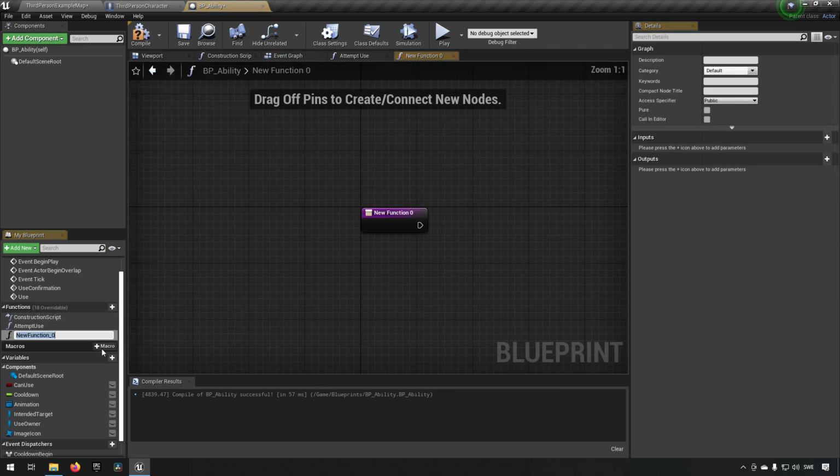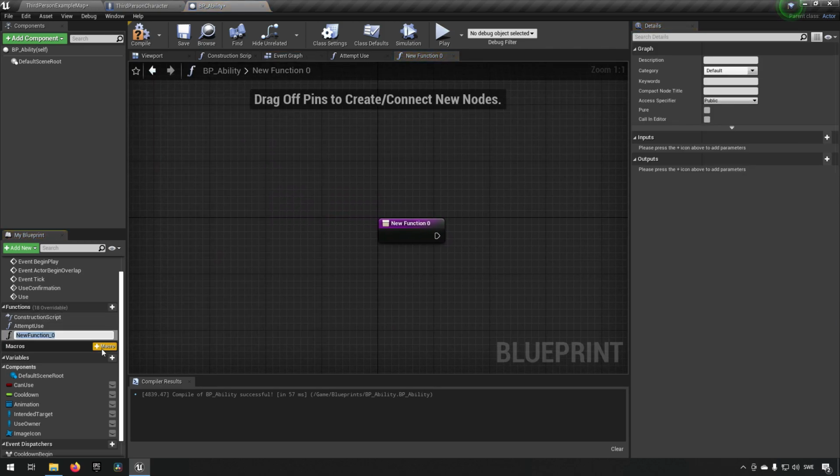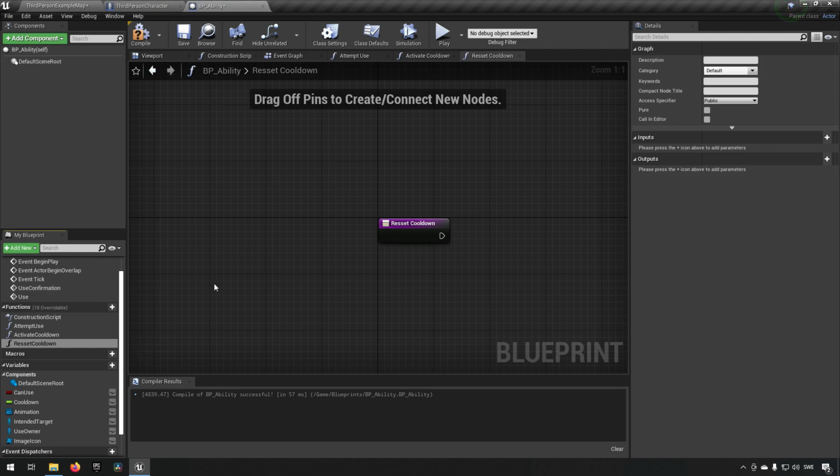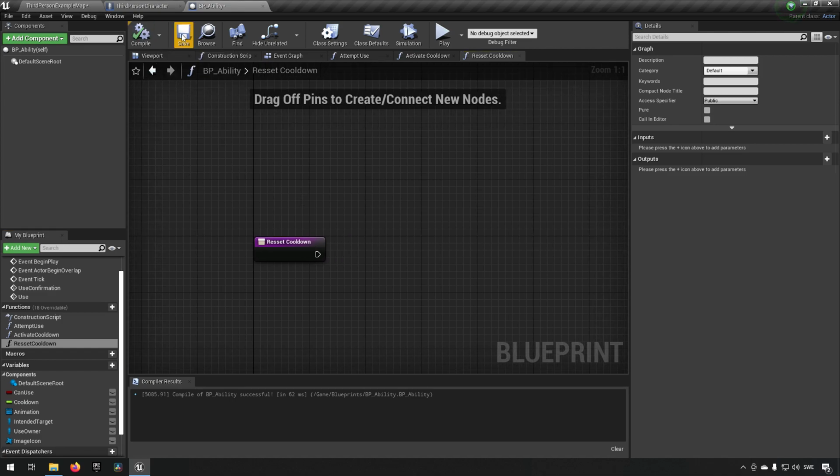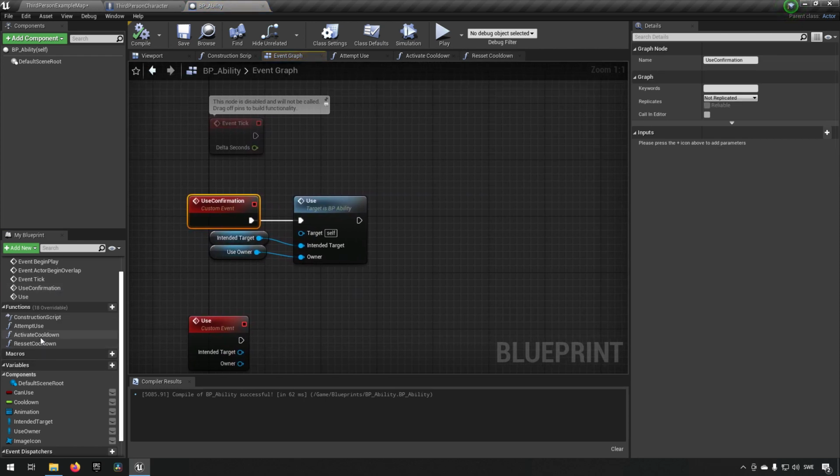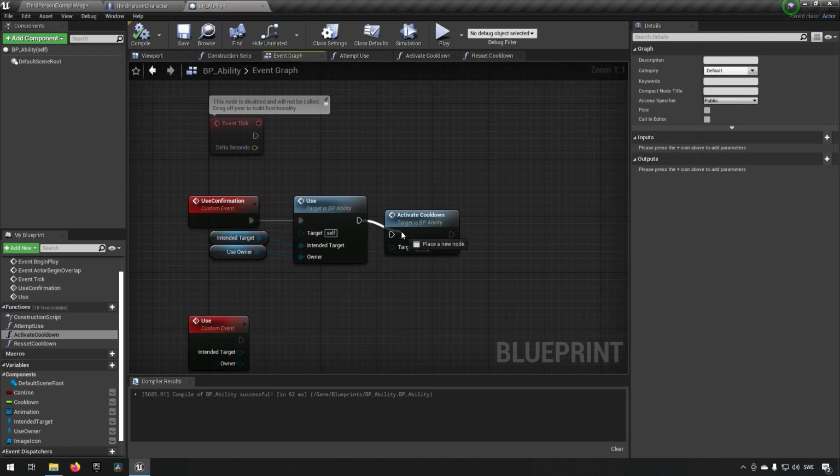Let's make a few functions. Let's make a function called activate cooldown. And let's make a function called reset cooldown. And then we go back to our event graph and we call on the activate cooldown here, like so.